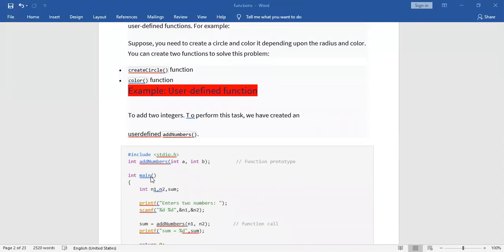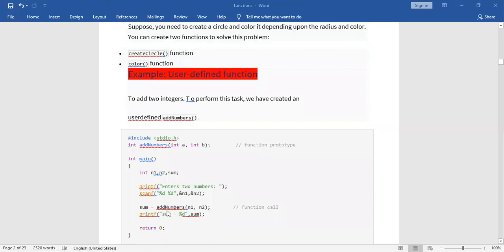Int main, this is the main function, and int n1, n2, sum are variables; sum will hold the addition of two numbers. Printf enter two numbers, scanf will read both the numbers, and for sum we are writing the function call add number, with n1 comma n2.